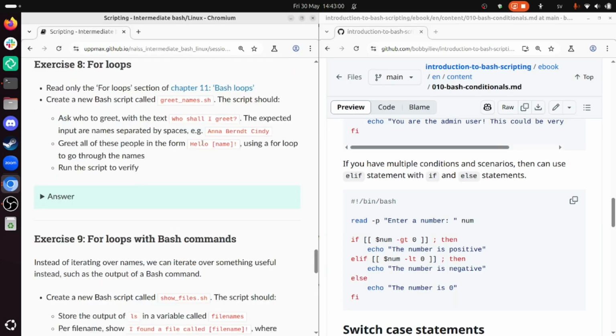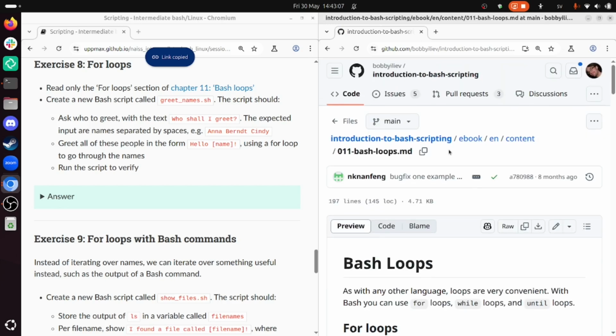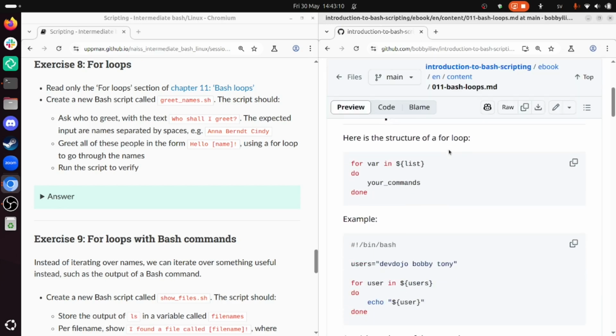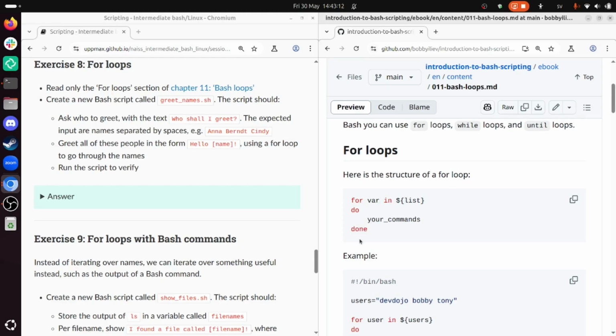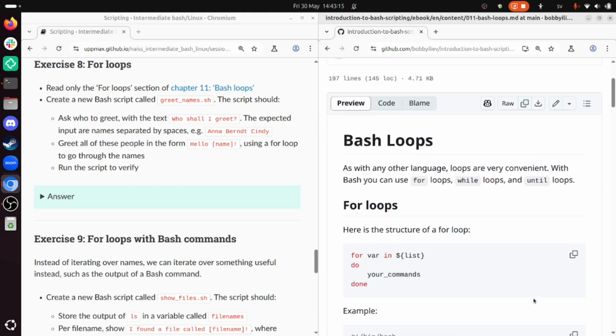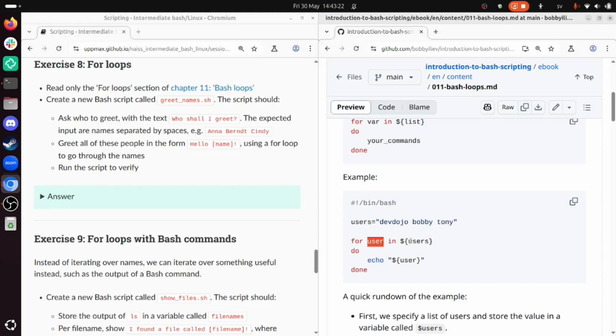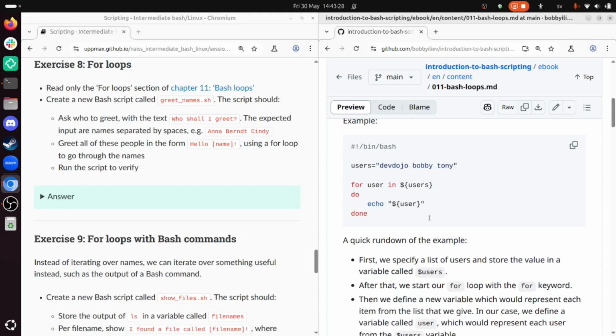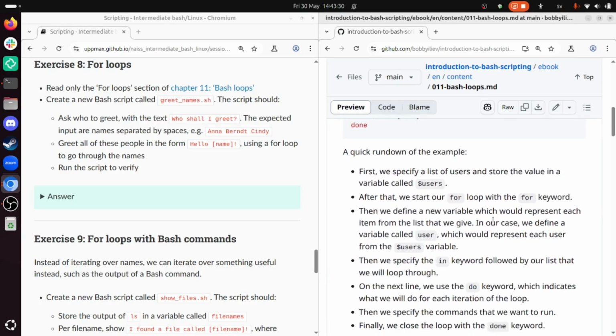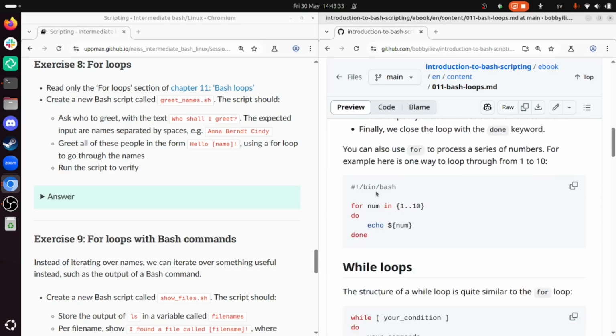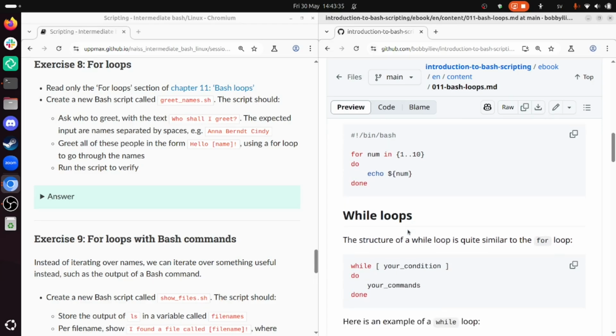Now it's time for exercise 8. We're going to talk about for loops. I'm going to copy paste this link here. So for loops in Bash, you're going to read this entire thing. You can use a for loop for stuff in this, show the stuff. For example, the user in all the users. I guess it splits it automatically by spaces. Show that user. Yeah, I can imagine that. Going through numbers, printing the numbers.